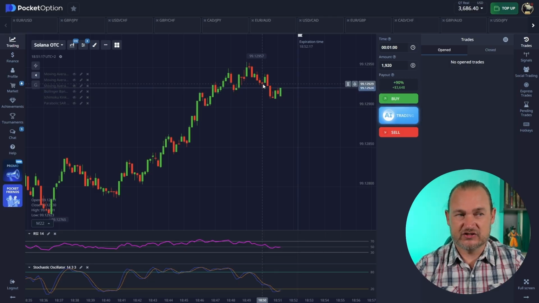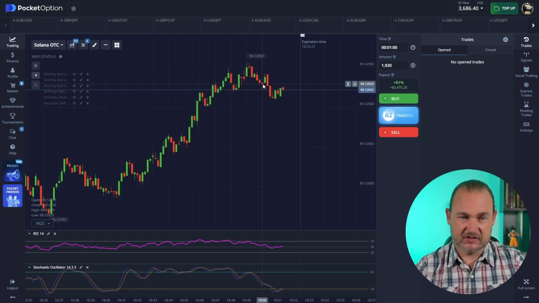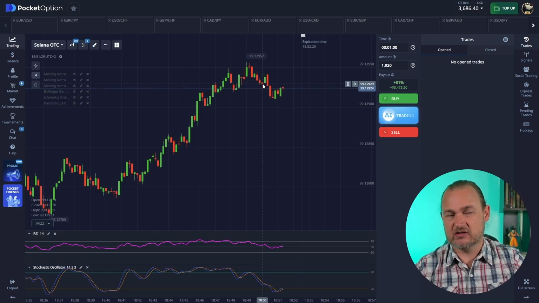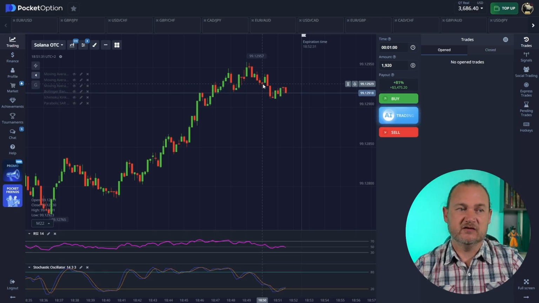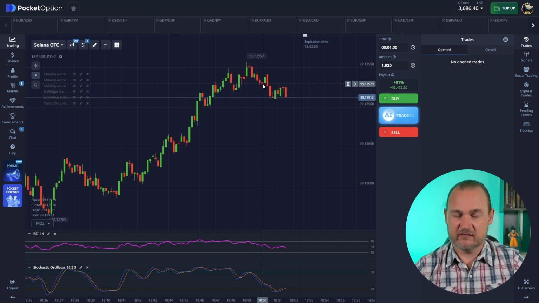But with divergence, you're going to need a few candles for the divergence to play out. So you want to leave a few candles. That means if I'm trading on 10 seconds and doing a 1 minute expiry, that gives me 6 candles. If you're trading on a 1 minute chart, do a 5 minute expiry. Always leave a few candles from the time the divergence forms to when your trade expires.